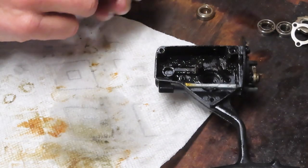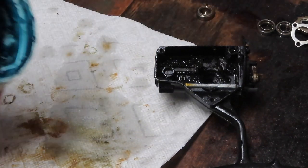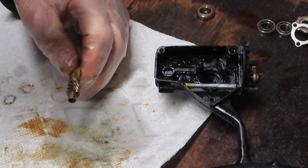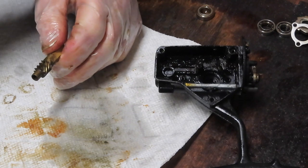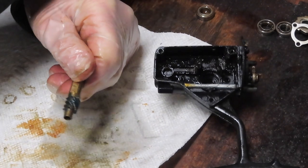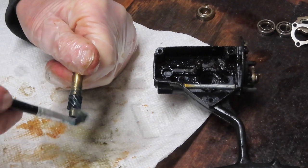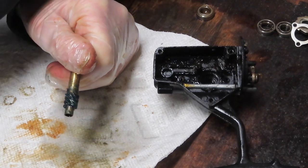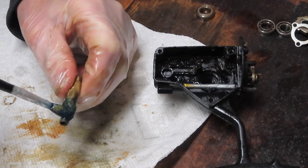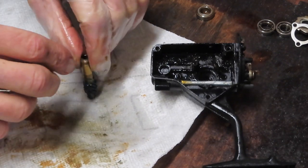And I can go reinstall this portion right after I put some grease on the pinion gear. I'm going to use Penn Precision Reel Grease. It doesn't matter whose manufacturer you use, but it does matter that you use fishing reel grease. I've seen everything inside of reels. I'm not going to say that all of them are ineffective, but I've seen a lot of different things. The best thing to use is fishing reel grease. It's designed for marine environments. It's not that expensive, and it's purpose-driven.